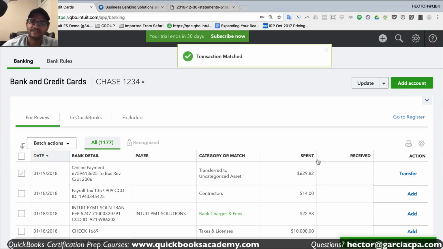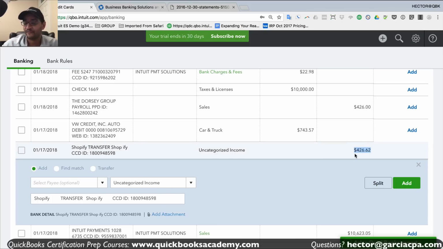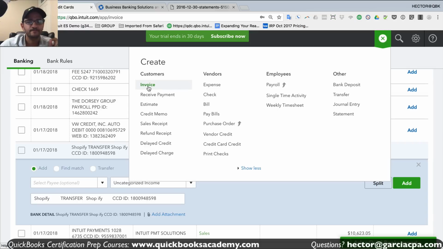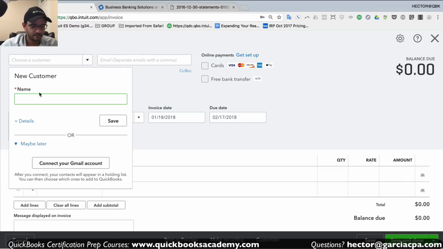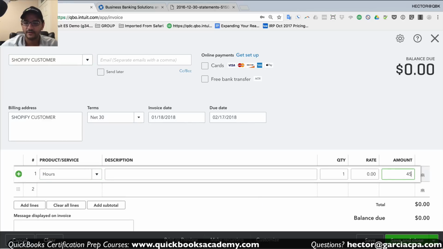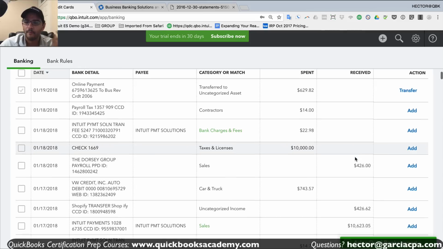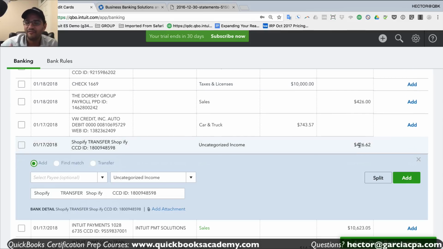Now, under the same theme, let me show you a different example. In some cases, people have credit card merchant accounts that don't deposit the entire original amount sold. For example, let's say that this deposit for $426.62 was actually a sale for $450, and the difference was a merchant fee or a transaction fee from your shopping cart or credit card company. Matching up an invoice and then reducing the fee from that would be a slightly different process. So let me go ahead and create the invoice for the $450. I click save and close. Somebody paid you that $450 through a website or some credit card company, and they deposit you short because the company took a fee in the process.